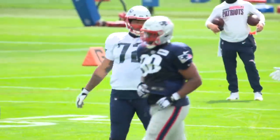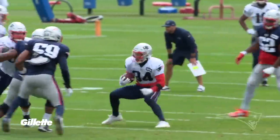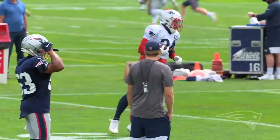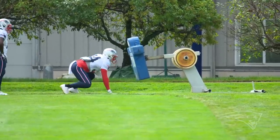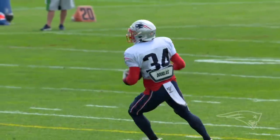Was there any particular player who flashed to you? One guy that has really popped to me is Rex Burkhead. He's a guy we know a lot about — he's been in the system for a few years now. He just looks really fresh, really fast. I think he has been the fastest back that the Patriots have had in these practices. He has really exploded through the line — good burst, great jump cuts. We all know the versatility that Rex brings, but he looks really quick. It was one thing to look fast without the pads, but today he did the same while wearing the pads. So, a good sign for Burkhead.